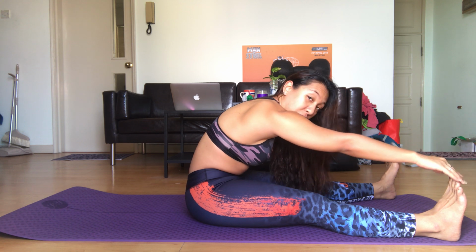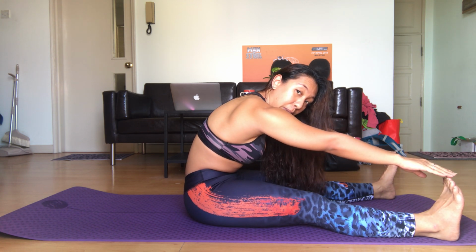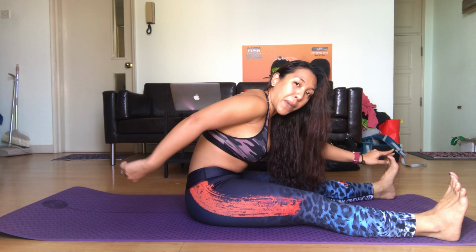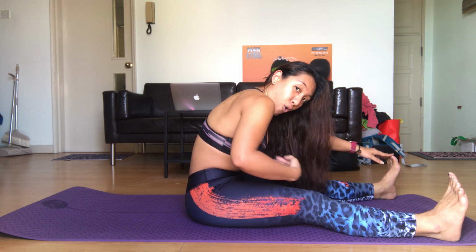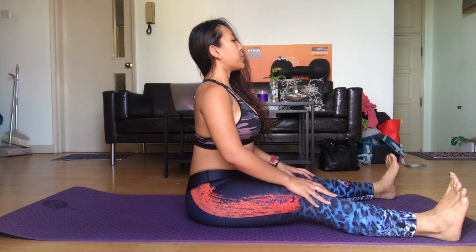So you want to think about stretching your spine. You want to imagine somebody is pulling your tummy backwards. Imagine you're wearing a belt or pants, and somebody is pulling your pants to the back. So you want to do this, with a hovering-over-a-ball feeling. And then inhale, sit up the spine. I'm assuming most of us are tight at the back and hamstring, so we're going to do that a lot more.